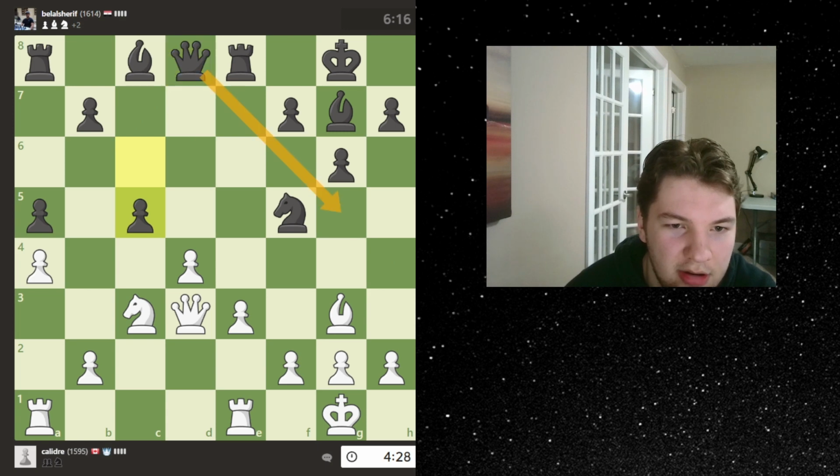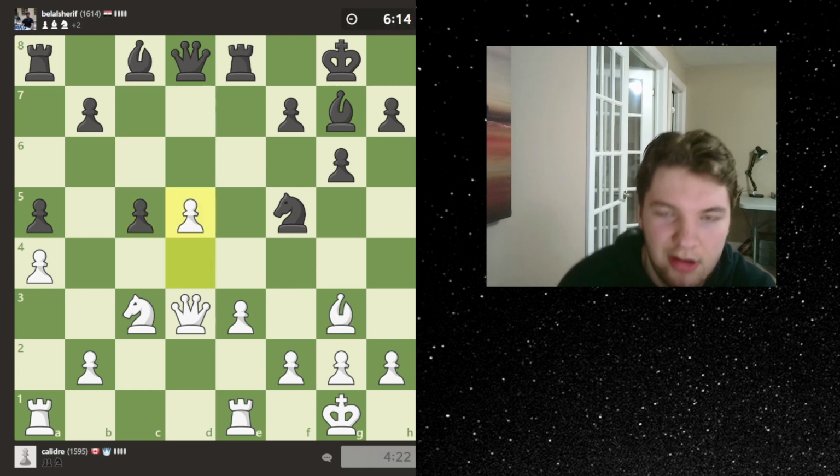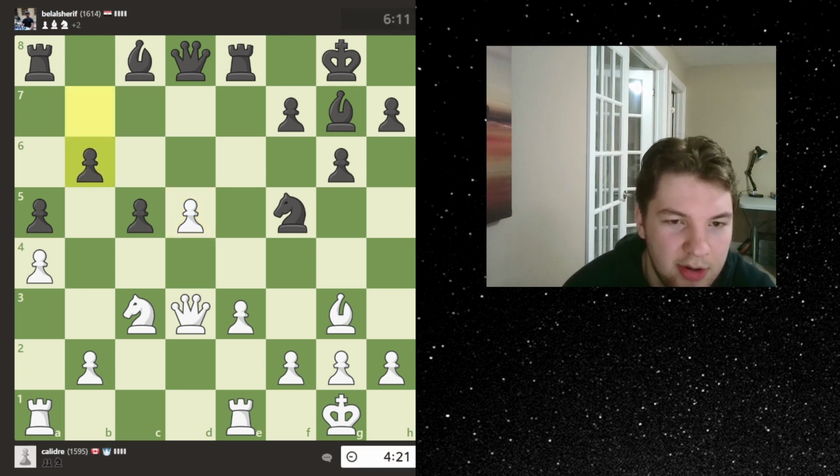I can go here. This pawn's still protected. So he does take like this. I'm going to take with the h-pawn. So we're going to go here. Gotta catch up on time a bit. Do a little less thinking, a little more straightforward play. So he does allow me to do that. I think we're going to do this.